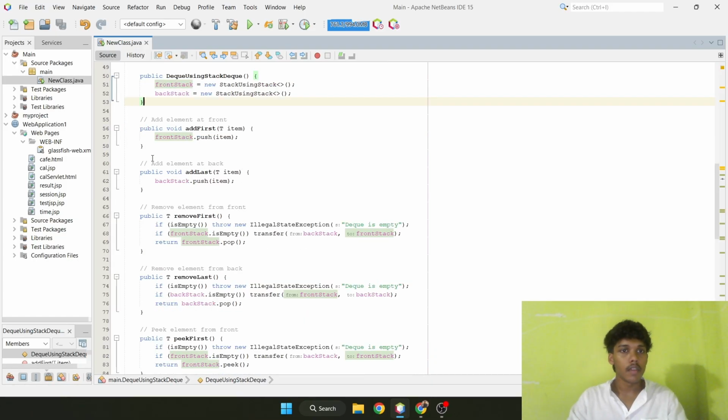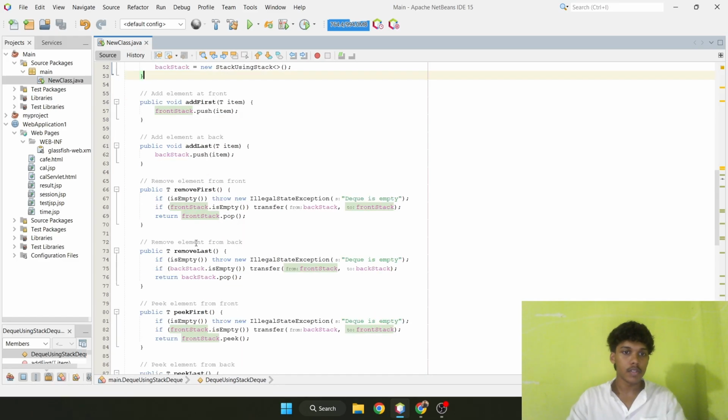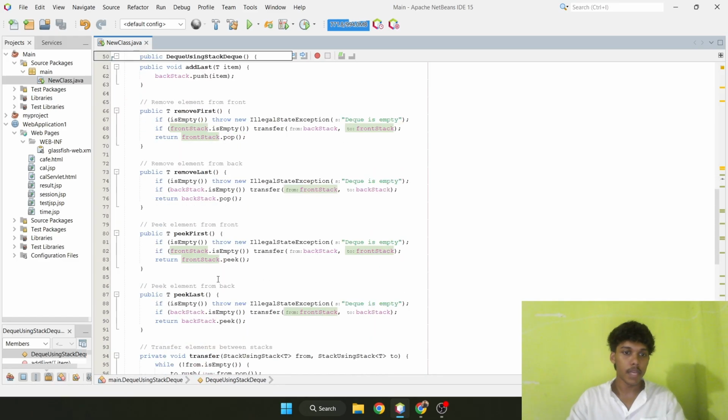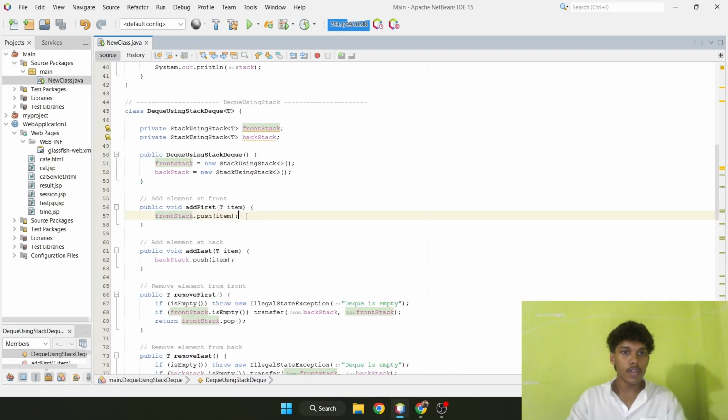And here we have the methods that will be used by this deck. So add first method, add last method, remove first method, remove last method, peek first, peek last, and isEmpty, size, and all that. So what the add first method does is that when we call it, it pushes the item to the front stack.